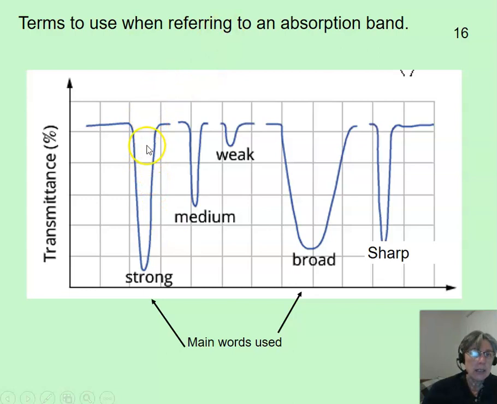Okay, this is a green slide here. We need to take some notes. When you see a really strong peak all the way down, it's absorbing a lot of light, not transmitting very much. We call it a strong peak. If it takes up a lot of wave numbers, so the frequency of light that it's absorbing is across a huge range, we call it a broad peak. So they're kind of the main words. If it's skinny, we can call it a sharp or narrow peak, but generally we're just distinguishing and saying broad.